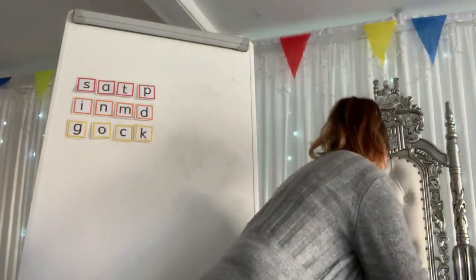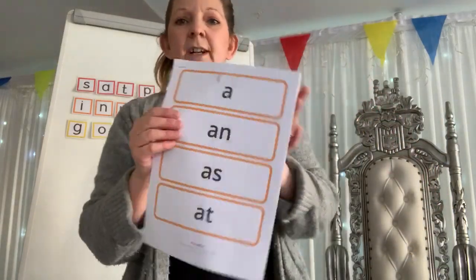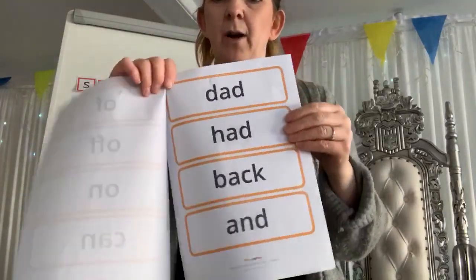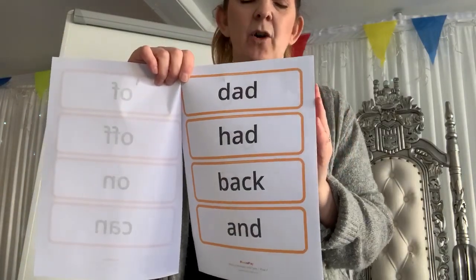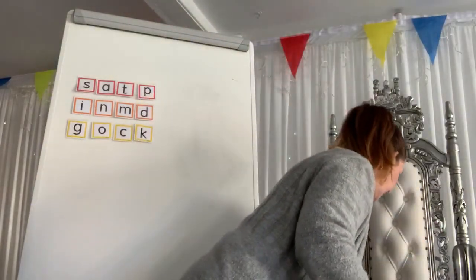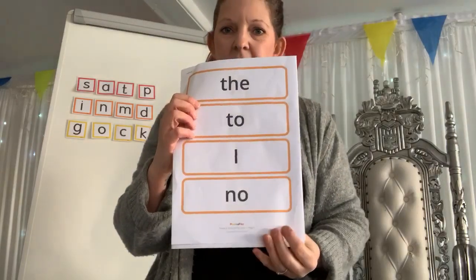Brilliant. Well done. Also, there's lots of the decodable ones, so the ones that you can sound out, on the link that I posted on my page, but I shall put that on there again for you. But tricky words are the ones you can't sound out.